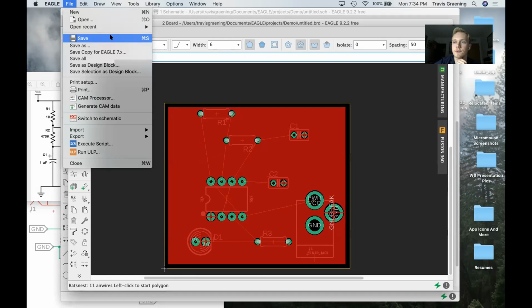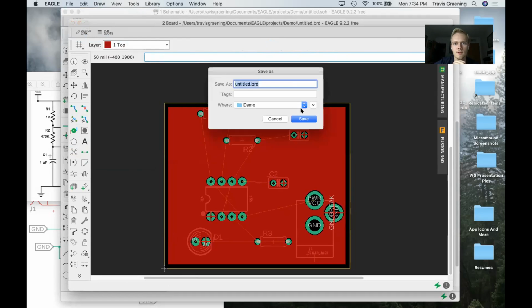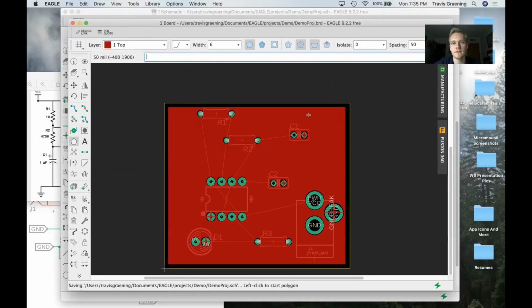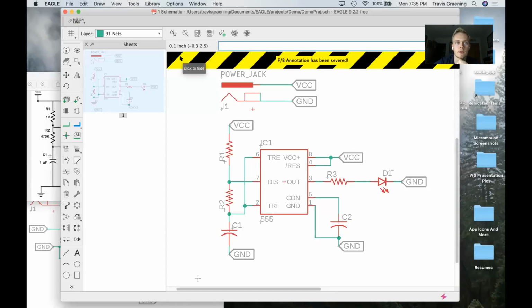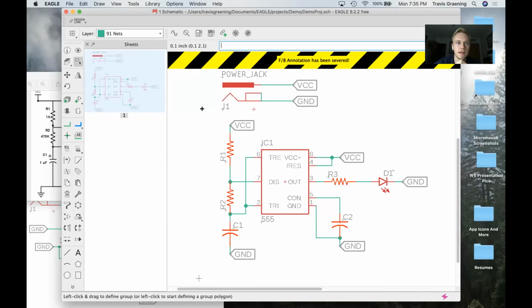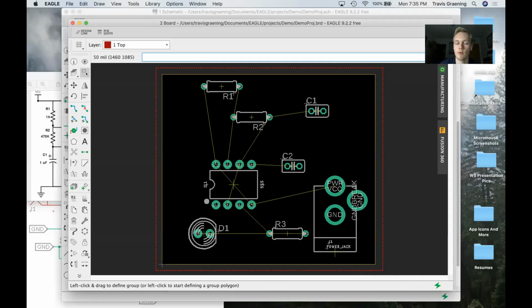So the only way that we found to make this go away is just click save on your board. You can save it as whatever you want, just make sure it has the .brd extension. I'll call it demo proj, like this, and then I'll save it. Now we can see that our schematic and board have the same name, they're linked together. So I can freely click the X in the corner of my screen, and then we get back to our schematic. Now all we have to do is once again switch to our board, and we get the board back up, but without the ugly red layer.